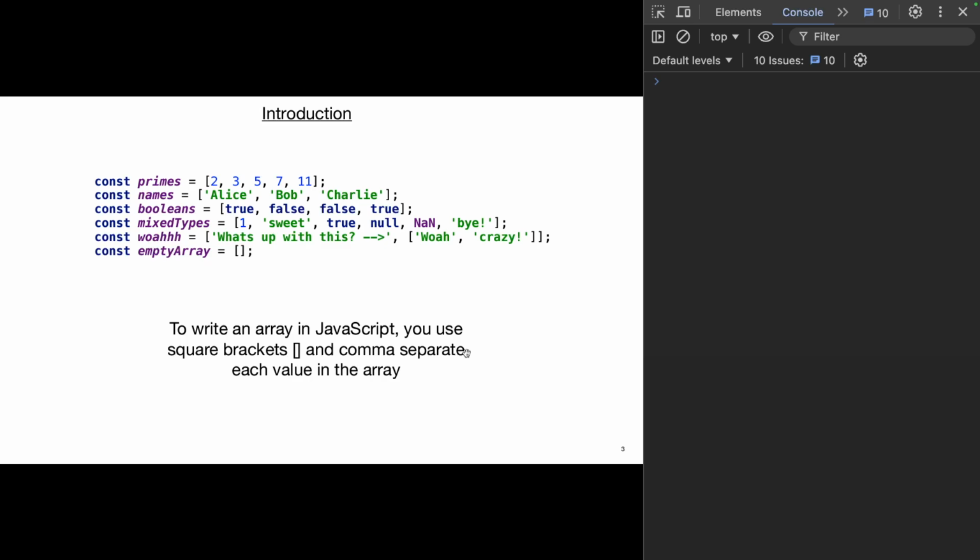So what we could do in that case is introduce the whole idea of an array where we have 1, 2, 3, 4, 5 prime numbers in an array there. We have 3 names in an array. We have a number of Booleans. We can also mix our types in an array, which in standard Java you don't really do. And we can also put arrays within arrays. So you can see this is just a string, whereas this is an array within an array.